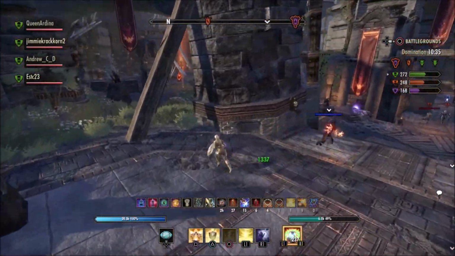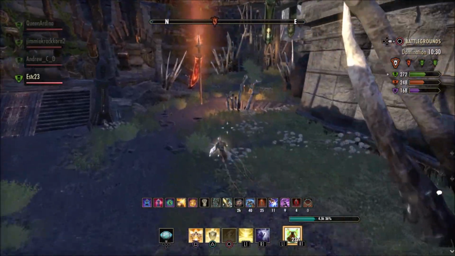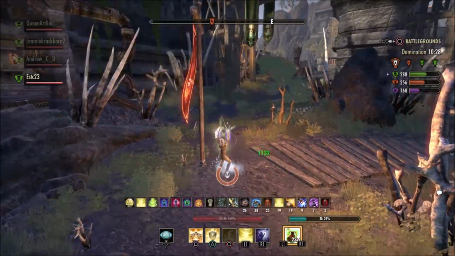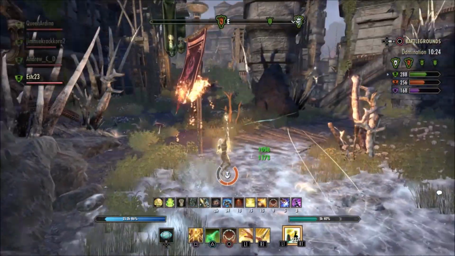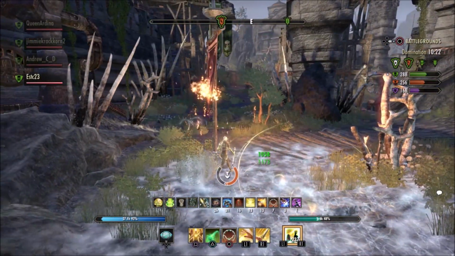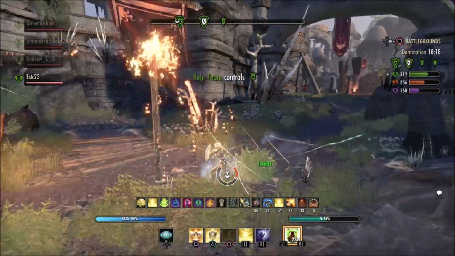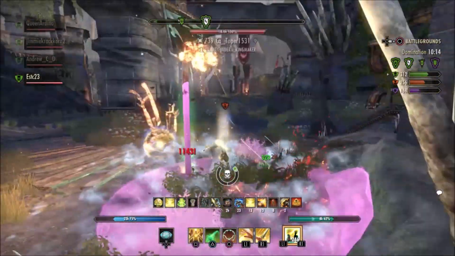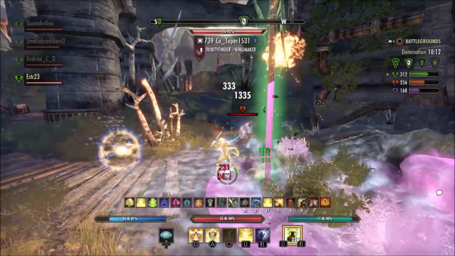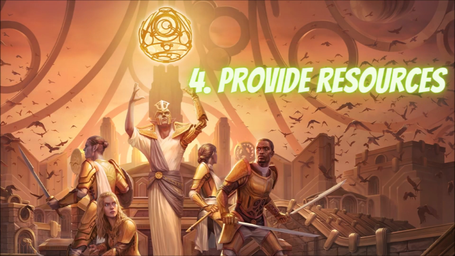So now that we got to the top 3 most important responsibilities, it's time to get to number 4 and number 5, which in my opinion, you shouldn't even worry about until you've mastered the first 3. Now, I am in no way saying that these aren't important, but in my personal opinion, I feel like you shouldn't prioritize these in battles until you deal with the first 3 jobs previously listed. So let's get to responsibility number 4, providing resources for your team.